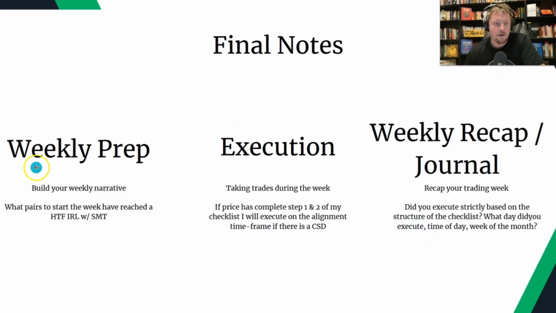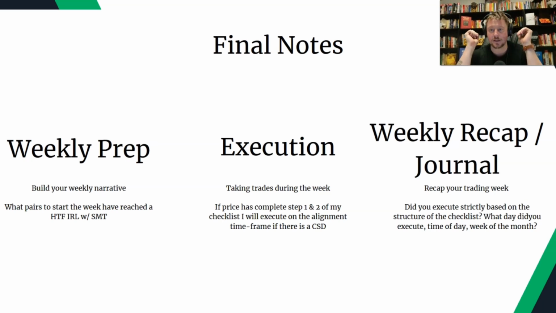Okay, final notes. Weekly prep, execution, weekly journal. Okay, so you can look at multiple pairs on Sundays, and you can decide which one of these have a very exciting internal range of liquidity that you think is going to hit, or you see SMTs that are going to hit on Monday, or anything like that. So you can really analyze a few of these.